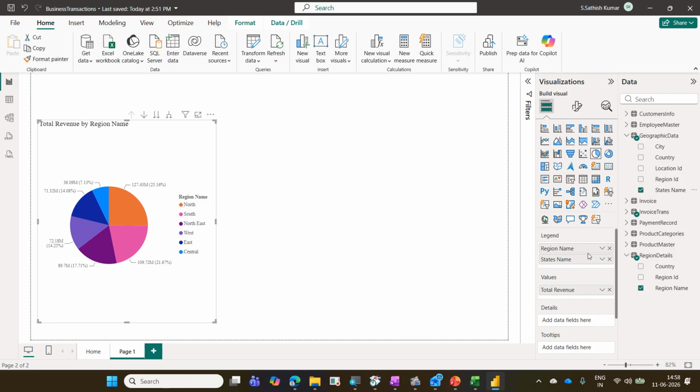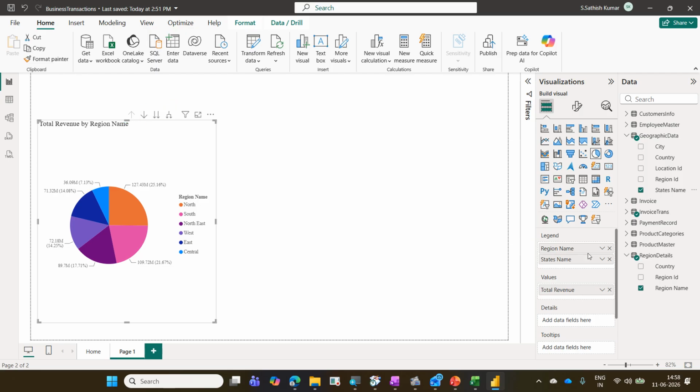One change has happened here. On your visual, on the top you can see 4 icons appearing: up arrow, down arrow, double down arrow, and one holder with a double arrow. I will explain the usage of it. We'll see it in pie chart, line chart, column chart, one by one. So we have an up arrow, we have a down arrow.